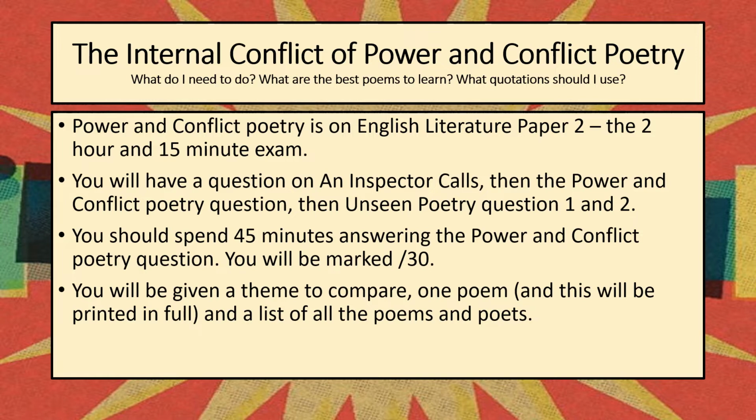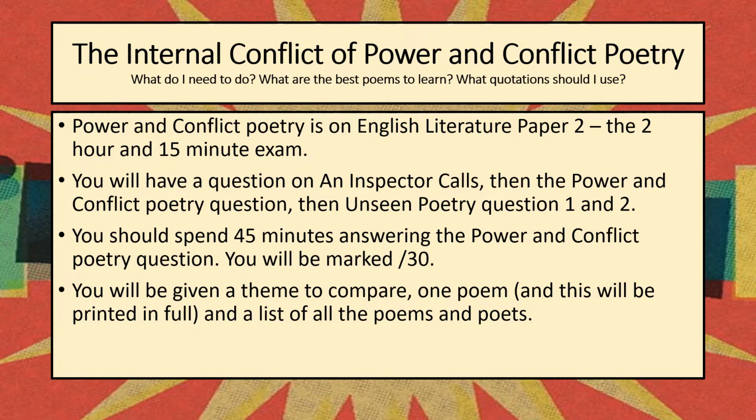Please make sure that you are compartmentalizing each section of the exam paper. What I mean by that is you will all have different strengths and weaknesses. Some of you might be brilliant at An Inspector Calls, for instance. So obviously when you get the question, you've looked at the question and it's Sheila, and you've revised Sheila in depth because you revised all the characters in depth, ready for any question that's going to come up. Great, you think you smashed your An Inspector Calls answer. Compartmentalize it, then deal with power and conflict poetry separately.